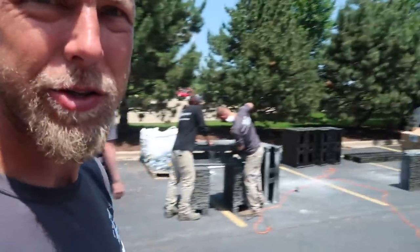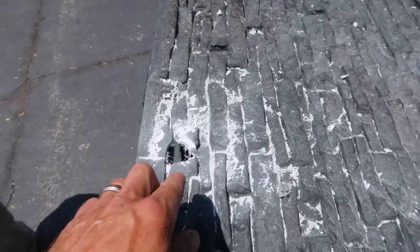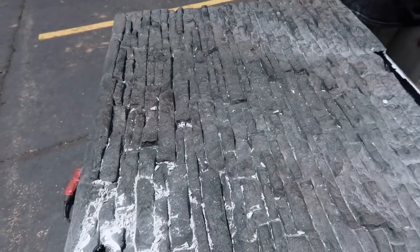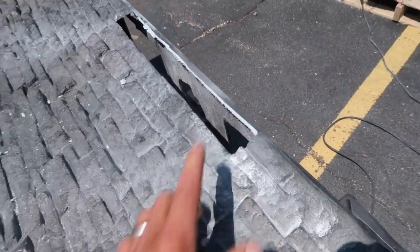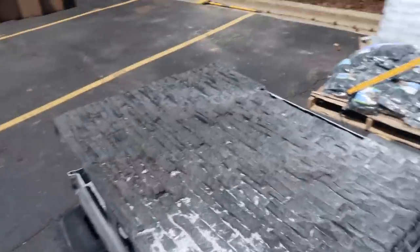Right now Nick is fabricating our stacked slate spillway wall that's going to be our skimmer piece. We're drilling a few holes down here at the bottom. We're putting three holes along the bottom so that in the event the water level ever drops due to evaporation, and the skimming action from the top stops, then we have draw from the bottom. There is a suction line coming through here. That's our skimmer part — we are in great shape.